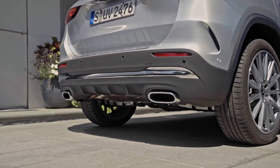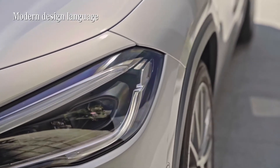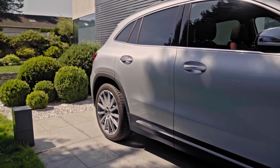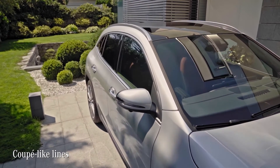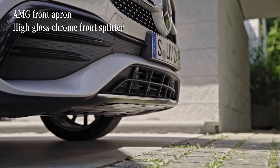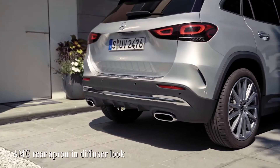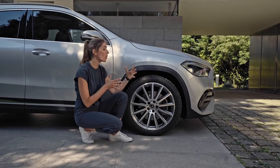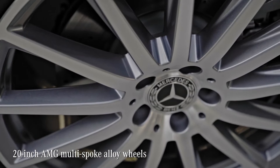In my opinion, the new GLA has its own character. The design language is clear and modern, with fewer lines on the flanks than before. You can really see how light and shadows play off each other, making it a really expressive beauty. The shoulders of the bodywork look much stronger, and they are nicely contrasted by the line of the side window, which is rather coupe-like. Another sporty touch comes with the AMG line, especially with the AMG front apron with a front splitter, and this rear apron with its diffuser look. Mercedes-Benz has introduced a whole new range of light alloy wheels from 17 to 21 inches in diameter. In this GLA, we're riding on 20-inch AMG wheels. Very fancy.